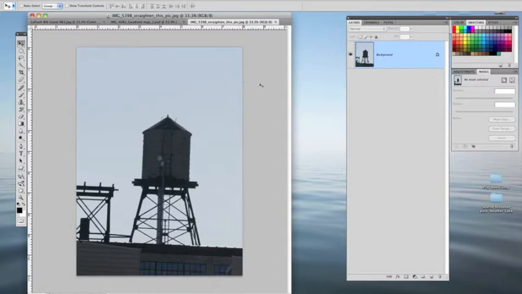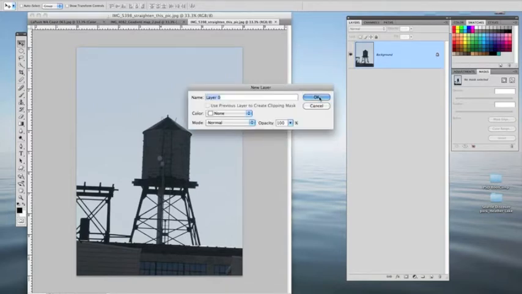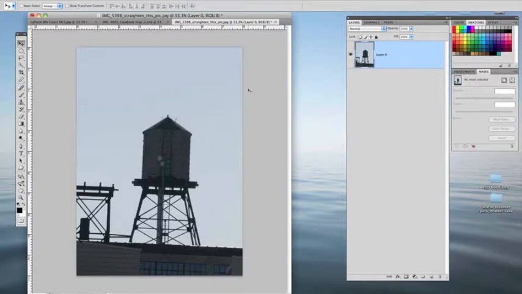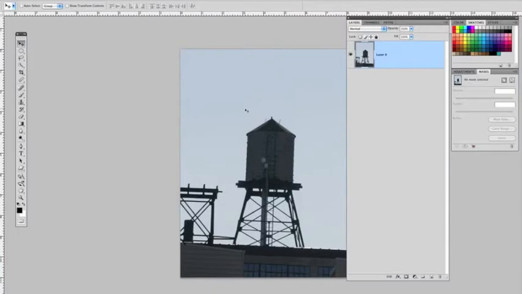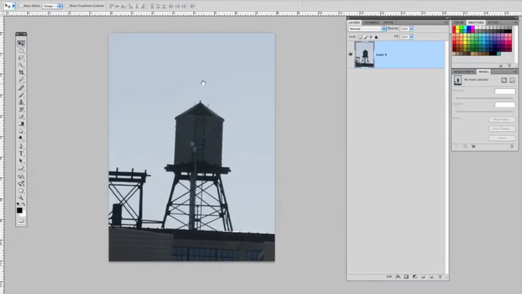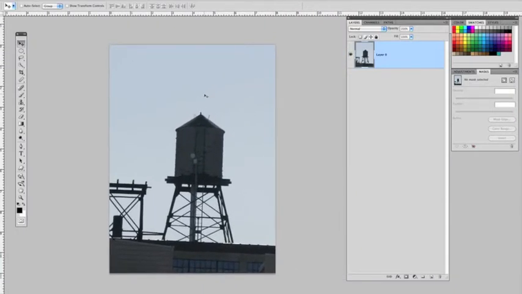If you have an image up, like I do here, that has a crooked horizon, you can get one up. I like to unlock the layer by double clicking and just say OK to that. We can also enter full screen mode, which is just hit F on your keyboard and then hit spacebar. You'll get your hand tool and you can put that picture nice and clean in the center.